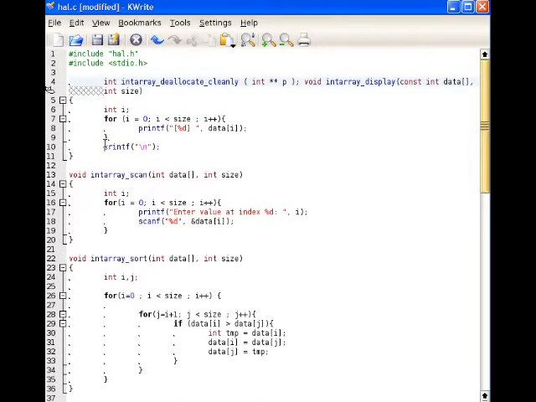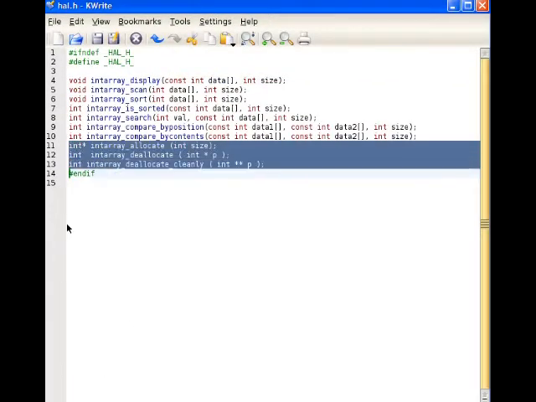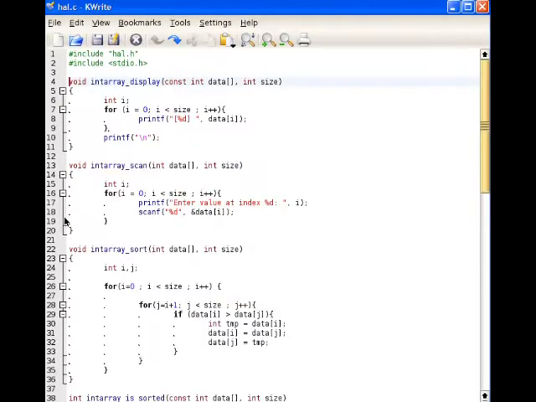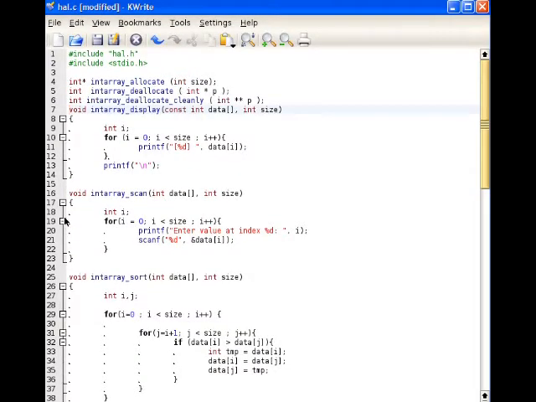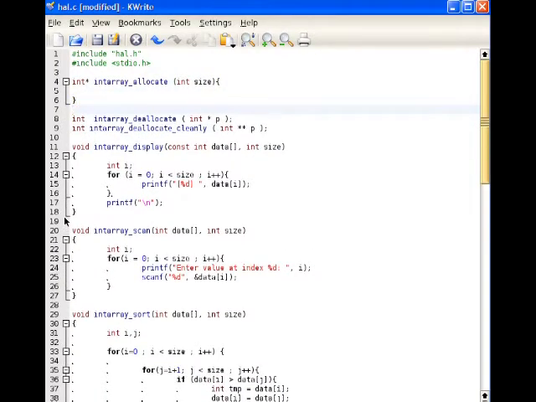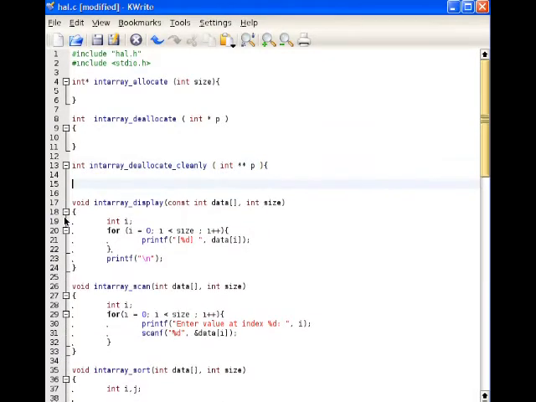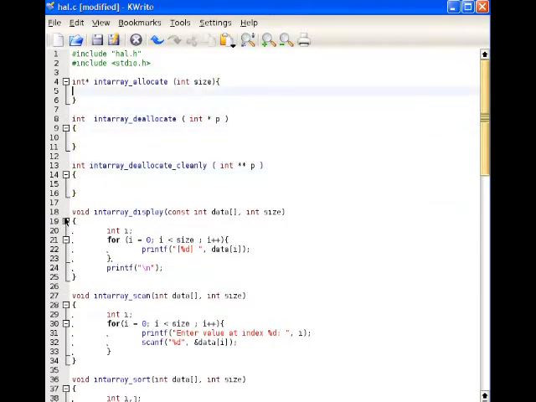So let's get started with putting all those prototypes. Actually, I'm going to go fetch them from hal.h. That would be easier. I can fetch 3 of them in one shot. There we go. And I'm going to here put empty body for those functions. Those functions which require a return value, I'm going to put an arbitrary one right now, just so that the function compiles appropriately. And I realize here that I've been mixing two styles of curly bracing, so I'm going to rectify this right now.